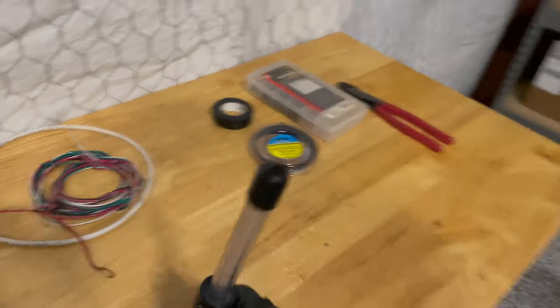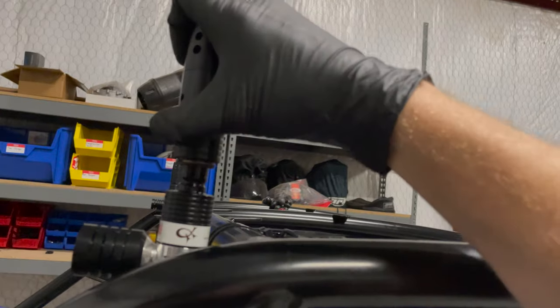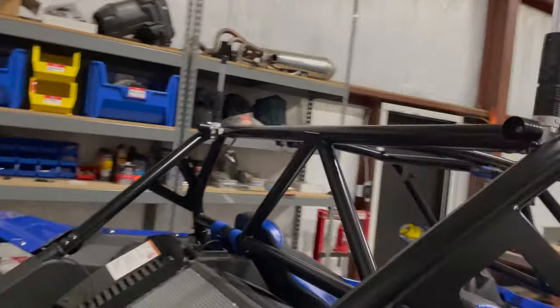So I'm gonna do a test here of my wiring to make sure everything's good before I get it all tied up. So this is a short whip. This goes on just like an air truck valve. I'm doing this one-handed, and these are used shorties that I had on another car at one point. Okay, well, that was a struggle with one hand.